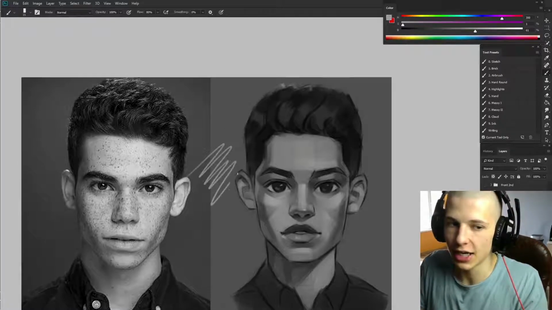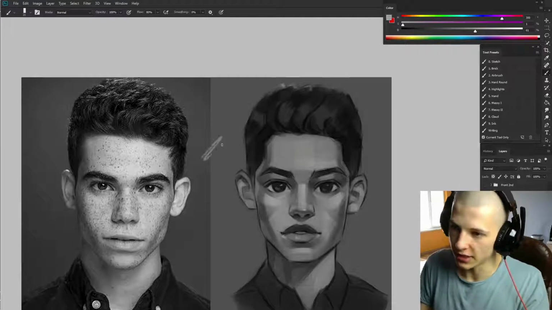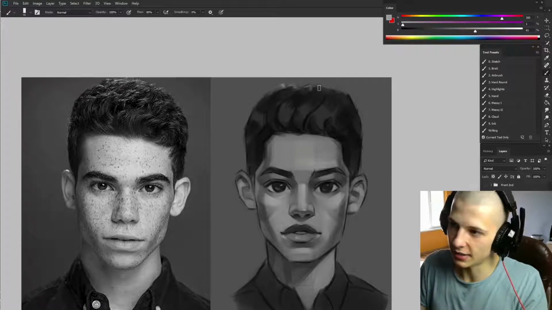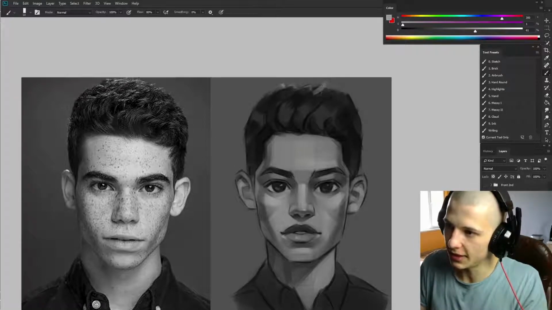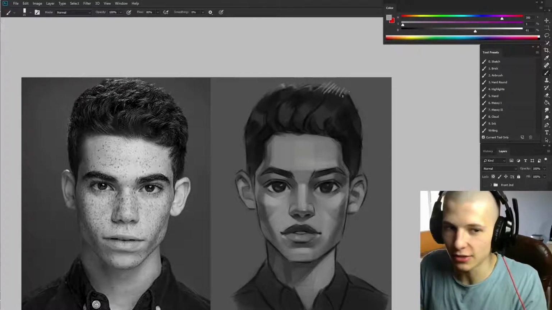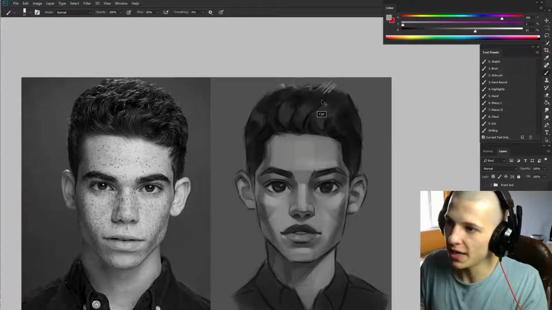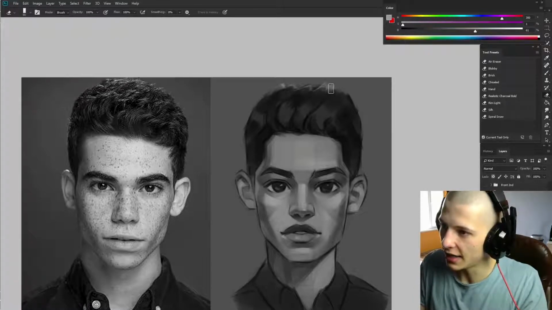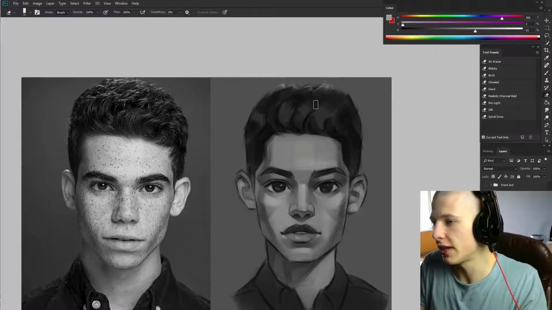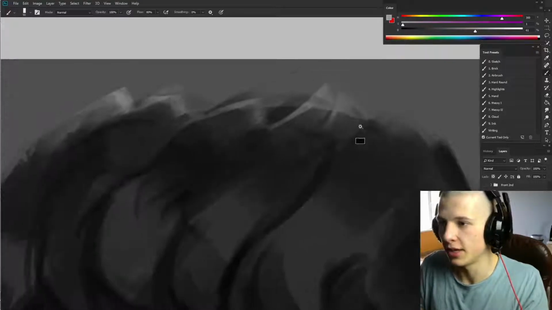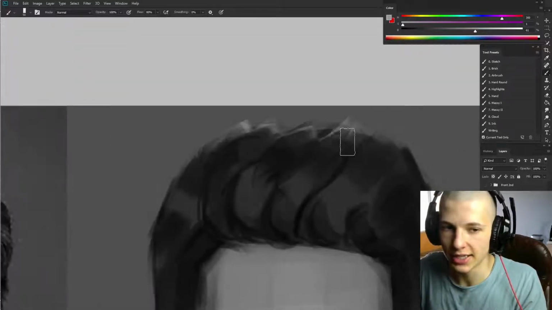It's kind of like going with shark teeth, but instead of actually drawing that, because that makes it look like awful grass, I just make one brush stroke, which is going to be bigger than the grass hair, and then I introduce the eraser, just to clean it up. You can see how it gets this really nice effect.